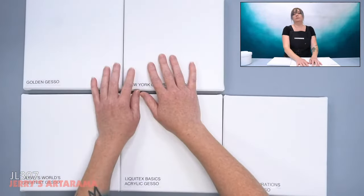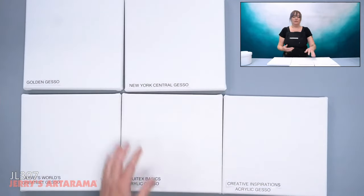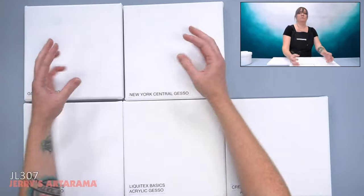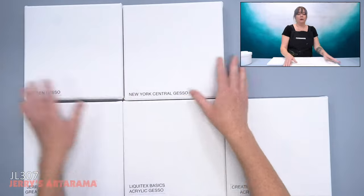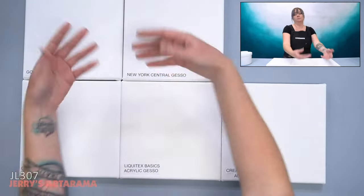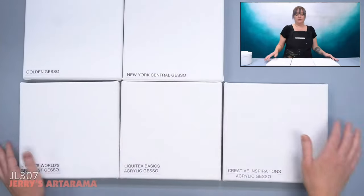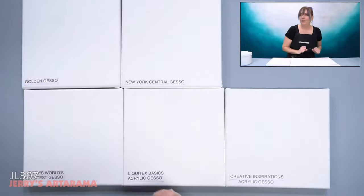Now, with the two that are really, really bright white, if you're an artist that works with glazes that are really, really thin and you wanna layer them, but you want the whiteness of the canvas to make your colors pop, the whiteness of the gesso is gonna matter. Whereas if you're somebody who's gonna completely tone your canvas and it doesn't matter that it's a crazy stark white, these are great. These will all do really wonderfully. But it's entirely dependent on you as an artist. So I do wanna get that out of the way.